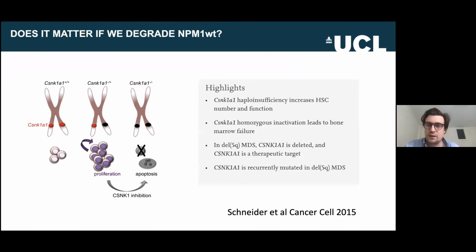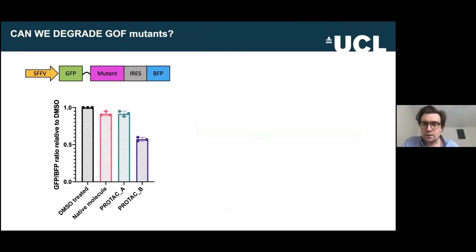And there's some rationale for that from the studies that Ben's group did in casein kinase, whereas a haploinsufficient cell has a growth advantage. But if you degrade the other copy of that, or mutate the other copy of that, the cells actually die and have a proliferative disadvantage. And so taking that forward, because this data is so provisional, and I'm not sure how close this meeting is, I'm afraid I'm not going to tell you the target, and I'm not going to give you the structure of the drug.